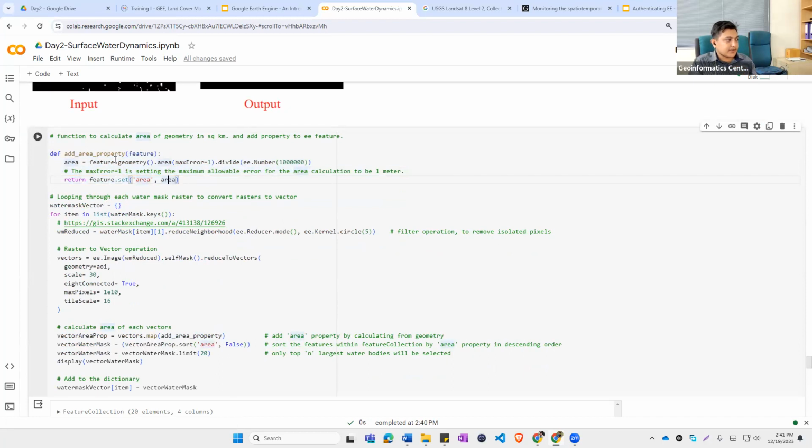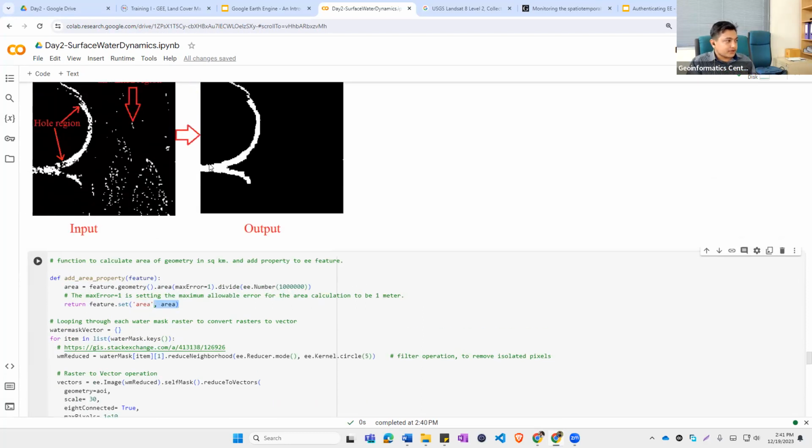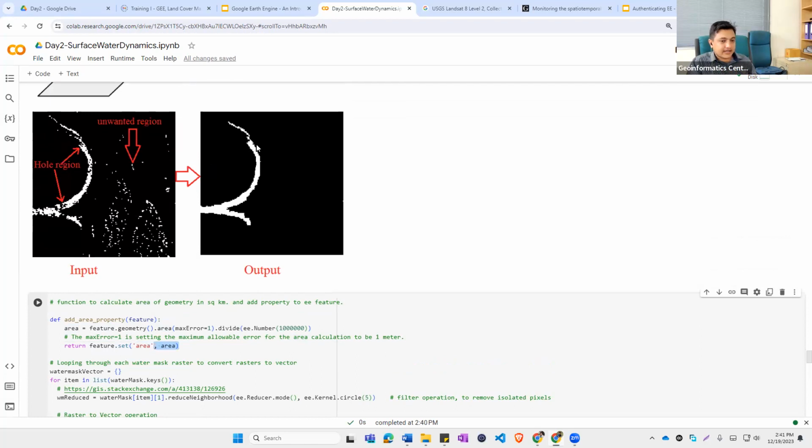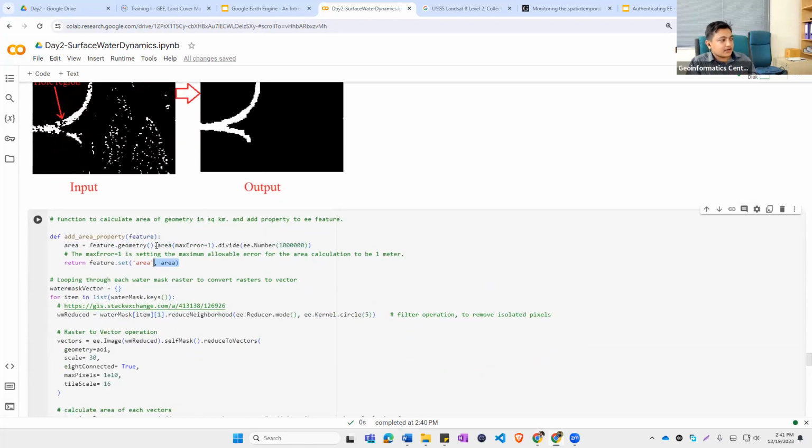So in this part, after we create a vector data set, our shapefile will have an attribute field. In that attribute field, the area is not calculated by default. So we have to calculate the area and then store that area in there. Whenever we have a raster data set and we convert that to vector, it becomes a feature, and the feature has a geometry. So it can be called by feature.geometry, and then this is the formula to calculate the area.